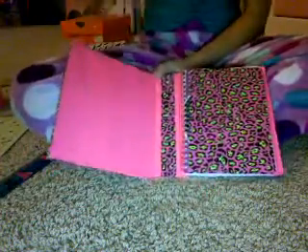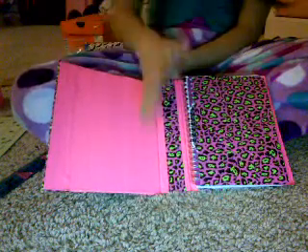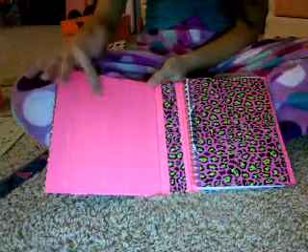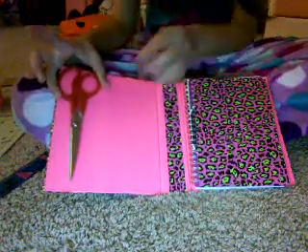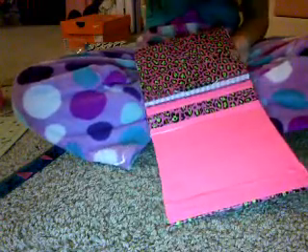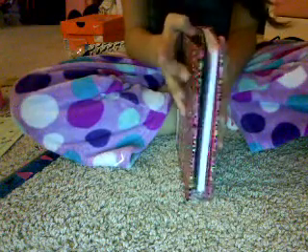So what I'm going to do on this side is have little loops next to each other so that I can put pencils and pens through it. And then I think right here I'll make a little pocket for scissors, because I always need scissors at school. Pens and pencils will be right here, and then right here I'm going to put a clear pocket so I can put a piece of paper saying who it belongs to. When I finish putting everything inside, it's going to be probably this thick — or maybe not, the pencils might not be that thick, so it might close like this.